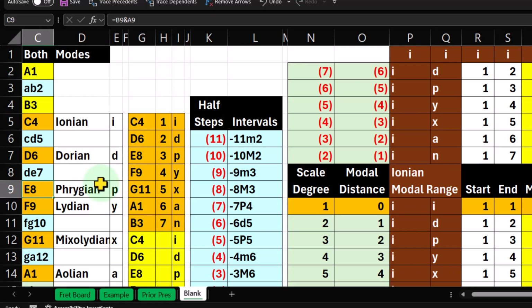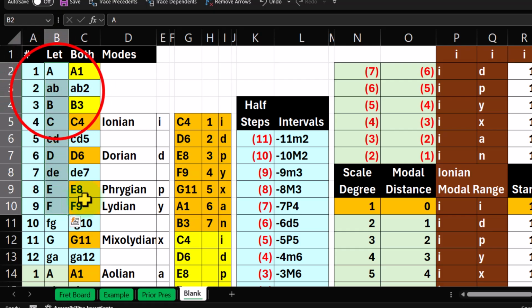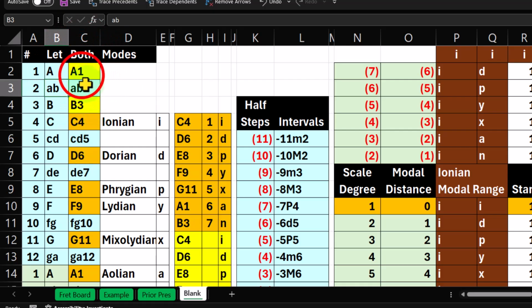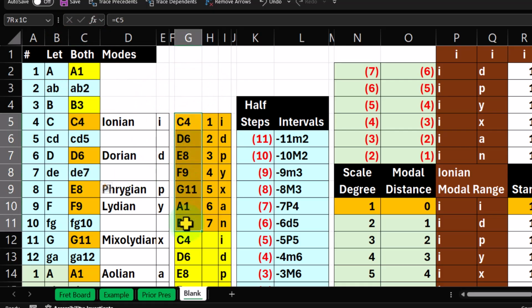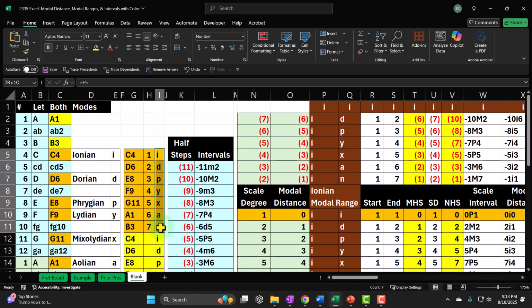So we started out with just the notes in the musical alphabet 1 through 12, the letters, where sharps and flats are represented with the lowercase letters, and then we added them together. We selected the notes in the key of C to give us that general idea of the 1 through 7 system, and then we gave us these abbreviations for the nodes. This is basically the Nashville number system.